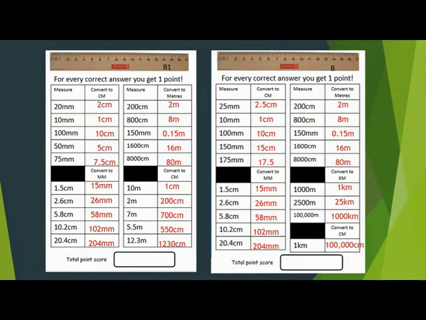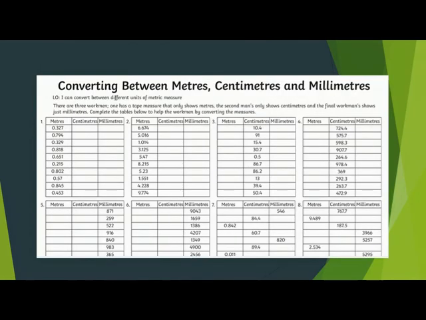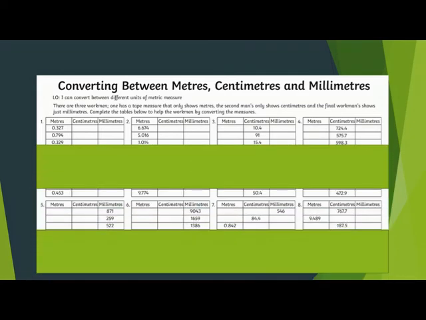Think about whether you did really well with that, or if there's any that you found really easy or any that you found tricky, as that will determine what you do next. So if you think, I did okay with that, but I'd like to keep practicing because I didn't get them all right, then on the worksheet that was emailed to you, you need to find the level 2, so the one in the middle, and complete the task there. I don't want you to complete all of it, I just want you to complete the first 3 in each section, converting between metres, centimetres, and millimetres. And email that over to us when you finish.